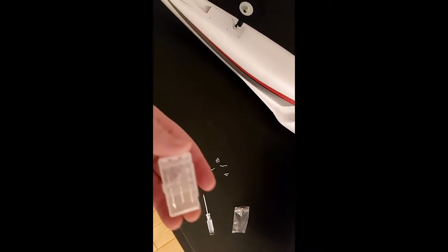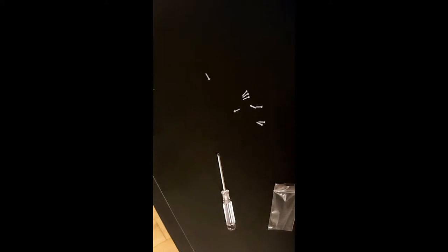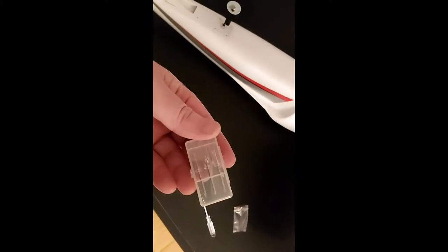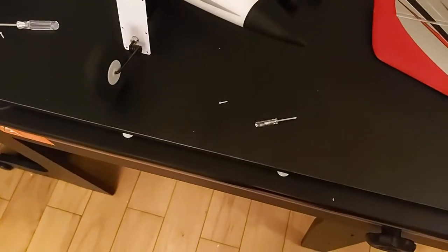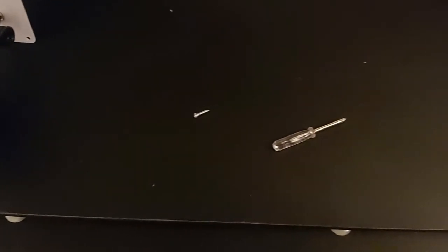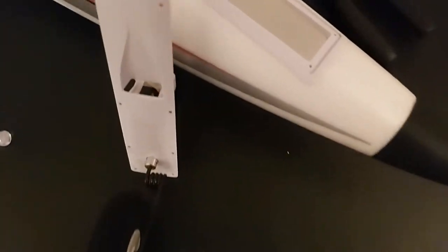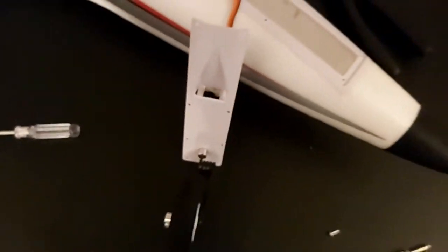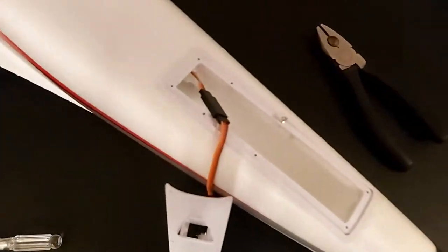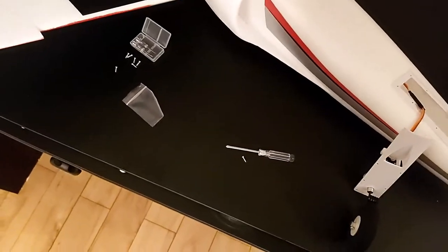In a Christmas cracker I kept these little tiny screwdrivers, but even the small one won't fit these screws. When doing the front nose steerable gear, these screws are extremely small and this is the smallest screwdriver I have. I rounded the first one, so what I'm using now is pliers to pre-bore each hole so it's easier for the tiny screws to go in without rounding them — a quick tip: bore all the holes first and they should go in like a piece of cake.